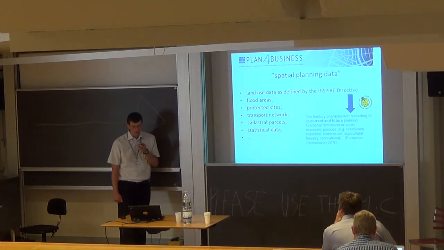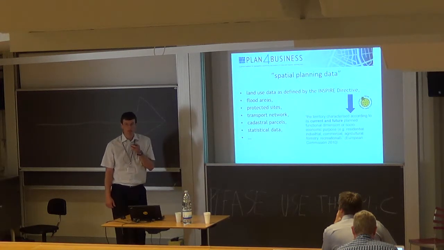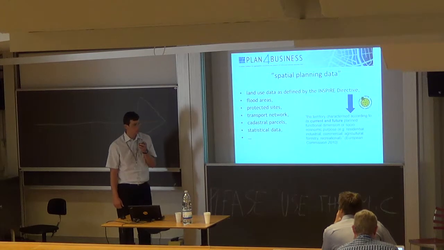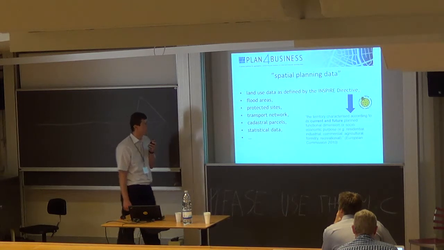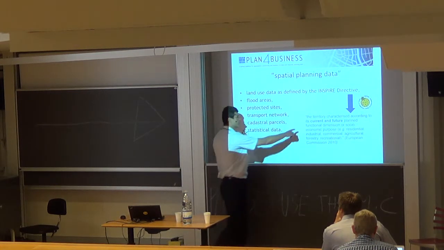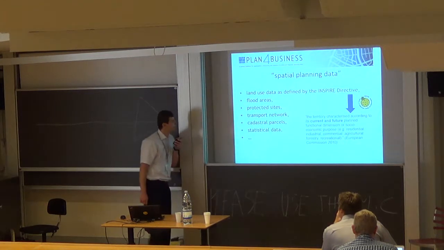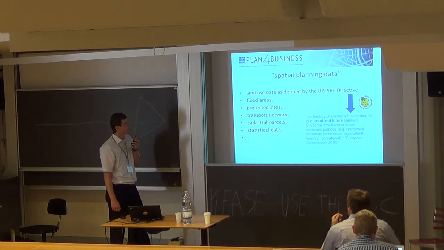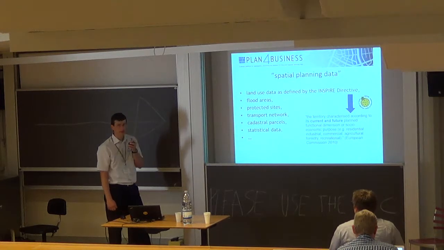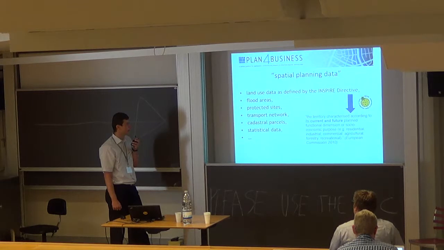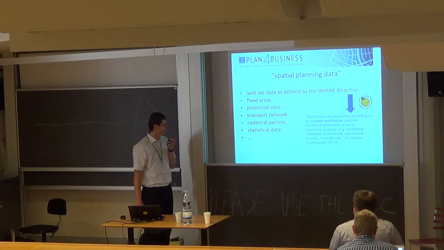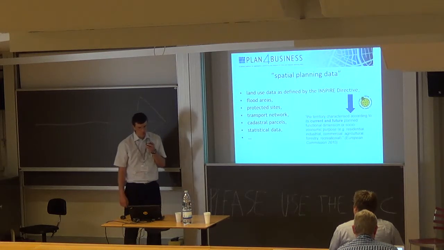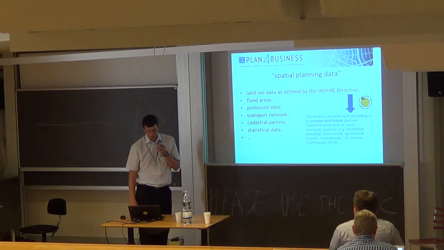My last slide is about what we understand under the term spatial planning data. So it's not only land use as defined by the INSPIRE directive, which is the current and future land use, but also we included themes such as flood areas, protected sites, transport network, cadastre parcels, which are very important for any kind of application related to spatial planning, and also statistical data. So some, let's say, non-spatial data. So we combine spatial and non-spatial data.